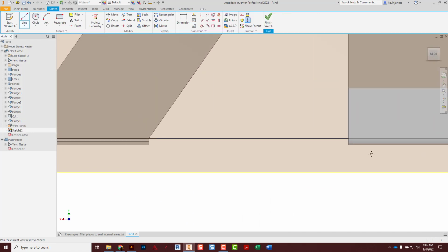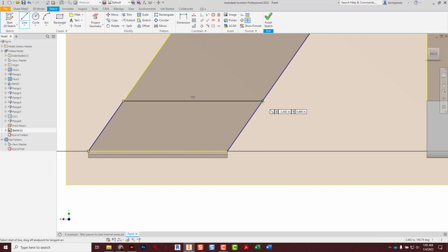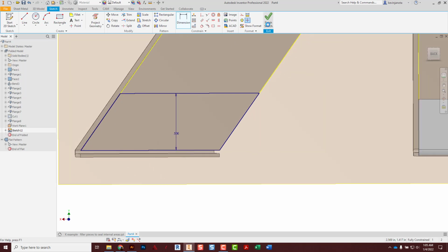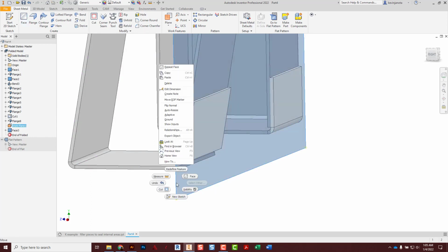I can project the geometry of this K surface, and I can click on that corner point and just follow it up a little bit for now. I'll use dimensions in a minute to get my sizes right. Just laying out the general shape at the moment. And back across. Escape, dimension tool here, here, 1/2 inch is what my other tabs are. Finish sketch. Face tool, click on that, make sure it is going out and away, okay. And then I can hide this work plane.